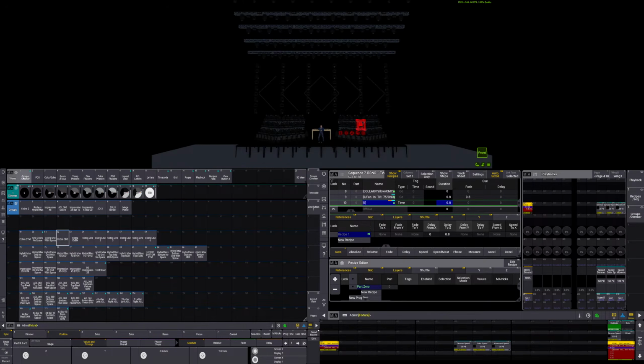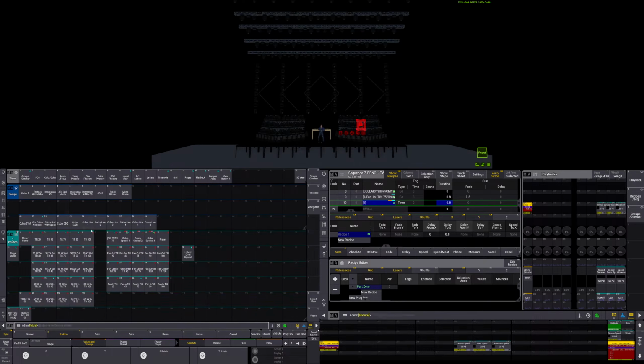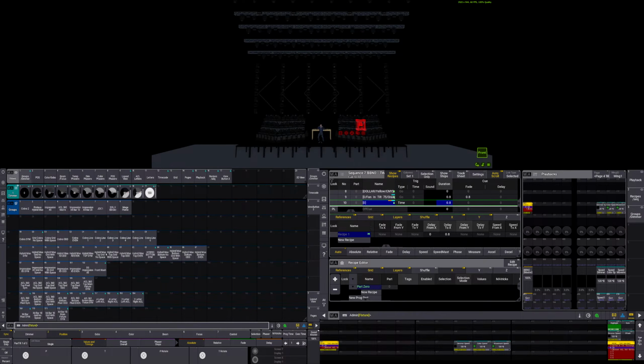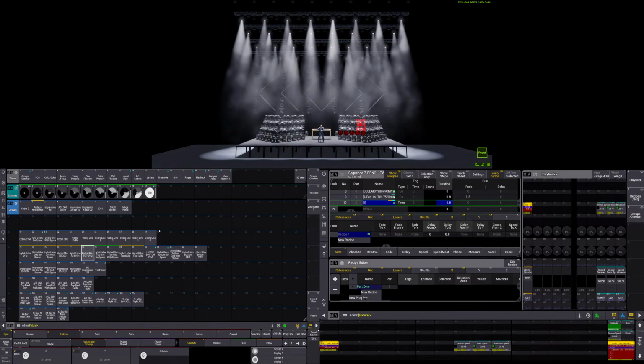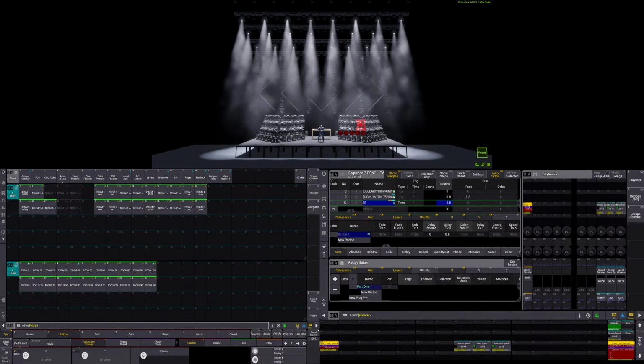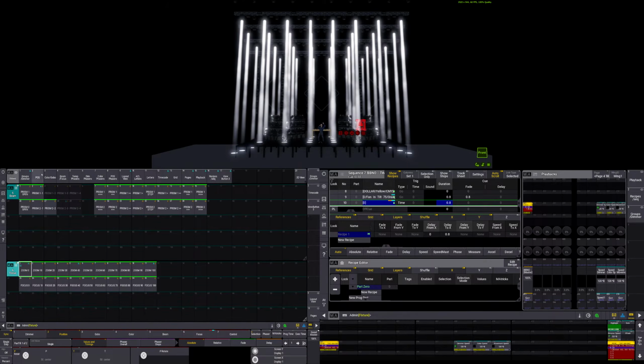And then let's grab the top hybrids here. Zoom them in.